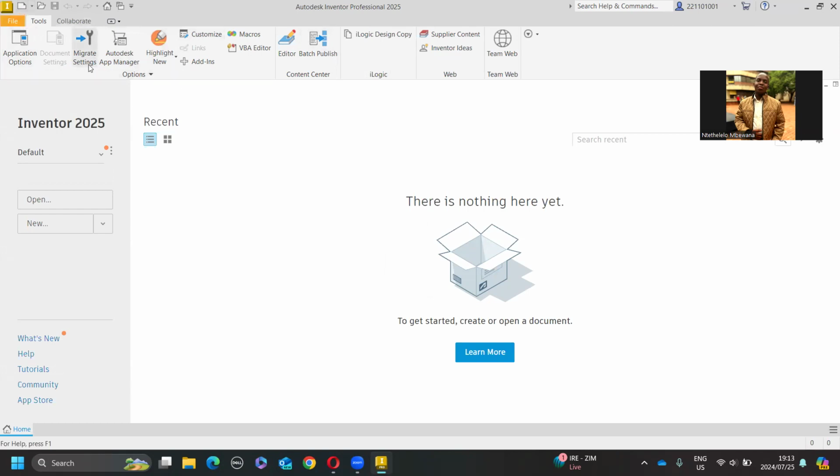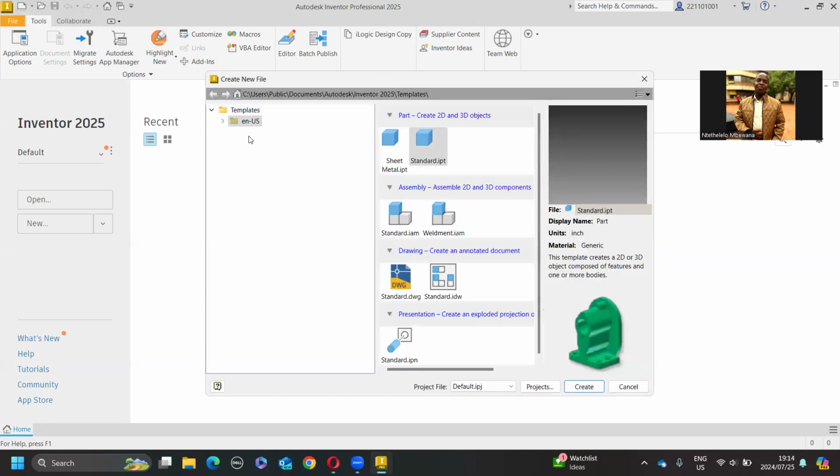And then in order for you to start drawing, you will just have to forget a bit about everything that is on the screen. Here, this is where you are going to see some of the drawings that you have drawn. But in this case, as you can see, there is nothing unique. There is nothing that I've done so far. So you will go here to new, which is Control N. Left click on new, then it will show you this thing.